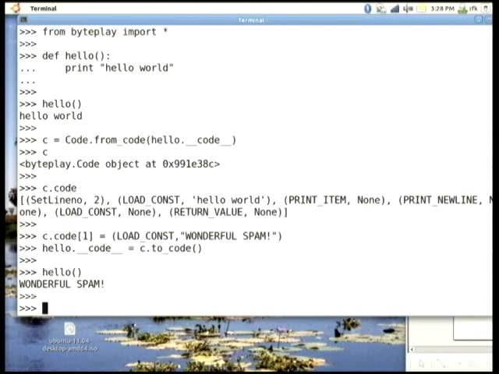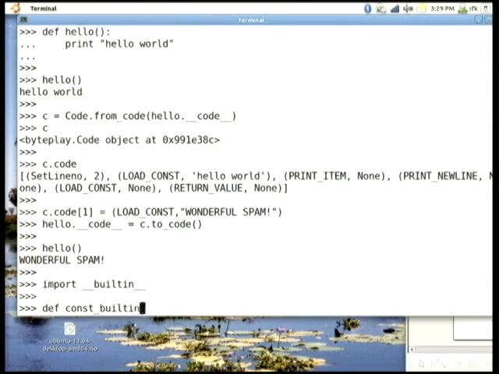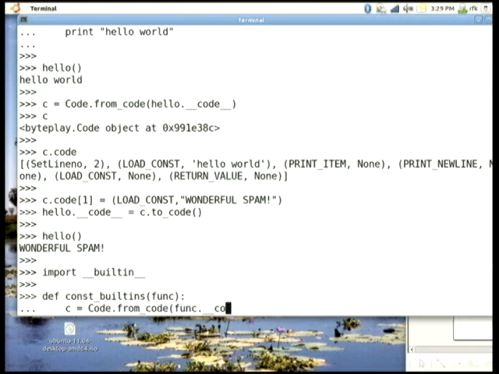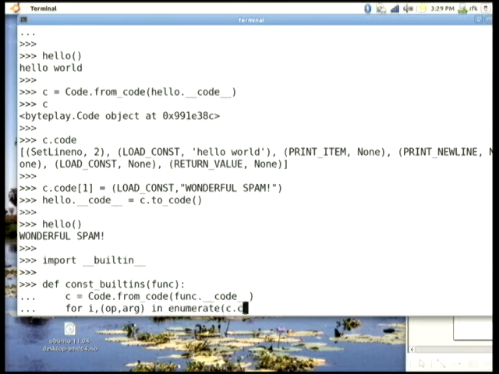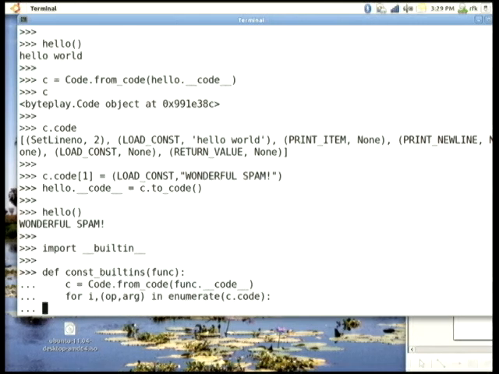So what I want to do is fix up while true for you at the moment, okay? So we're going to define a little decorator which basically says, let's not be stupid. People aren't going to change the values of our built-ins out from under us. And if I get a function, I can apply this decorator to it. I'm going to rip its bytecode out into something I can play with, and I am going to walk over all of the bytecodes in that function. So just go through that list one at a time.